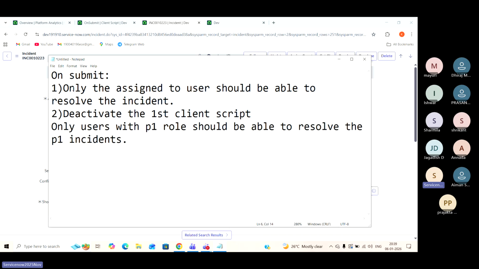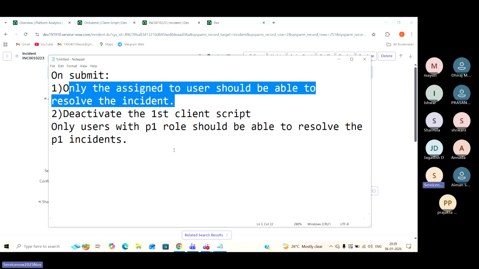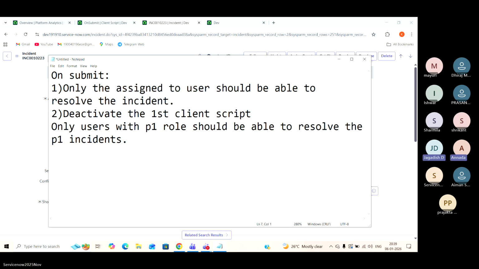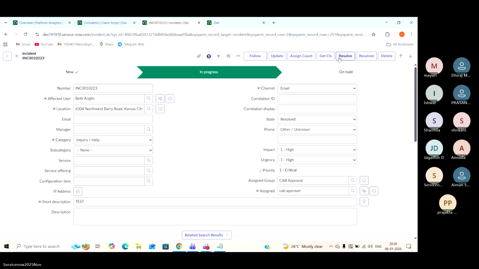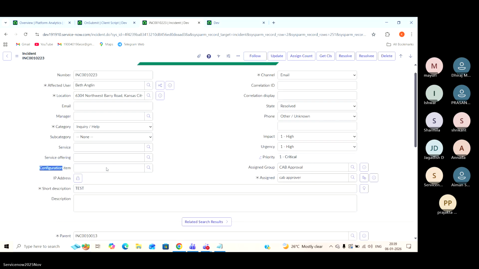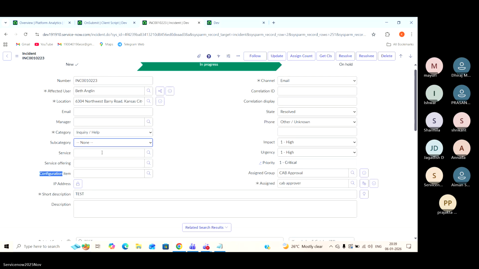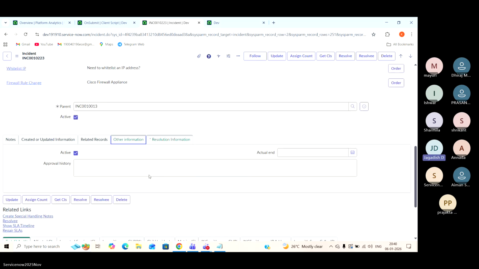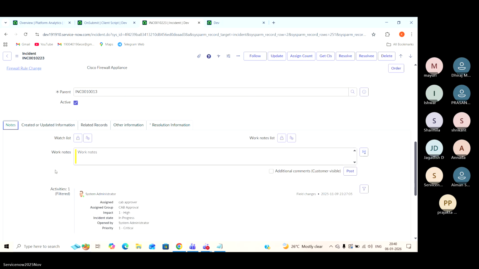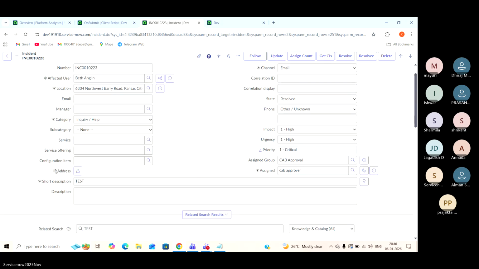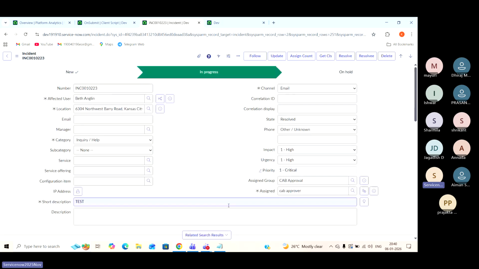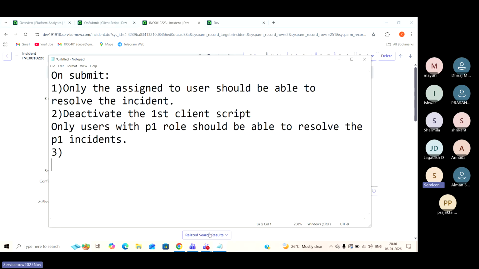Don't forget to deactivate this, otherwise it will be clumsy. Only these two things for on submit.